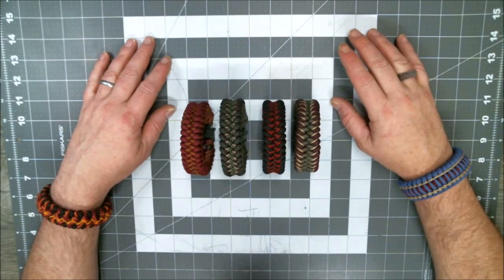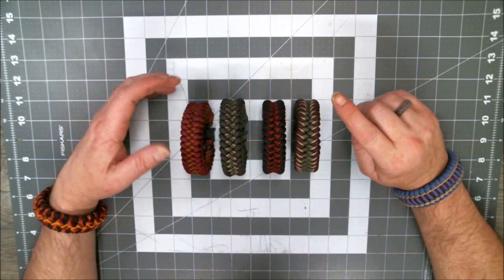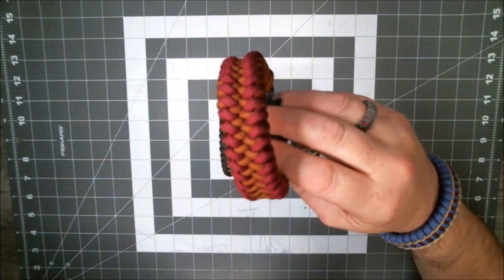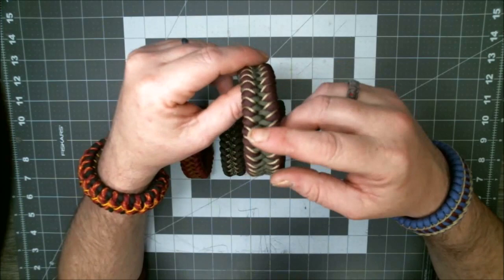Okay, what I have for you today is I'm going to show you how I do a stitched or a double-stitched orca jawbone. Here's one. It has no stitching. Let's pull the light over here so hopefully you can see this a little bit better. This is rust and burgundy. Here's one that's olive drab. These are my favorite color combinations. Olive drab, maroon, and gold. And that's kind of the color idea that I'm going to be working on today.